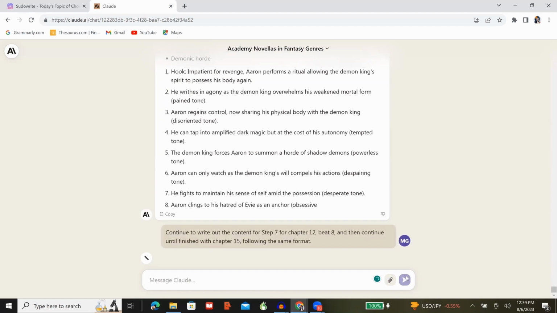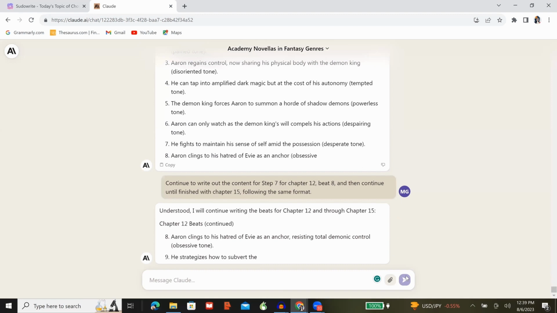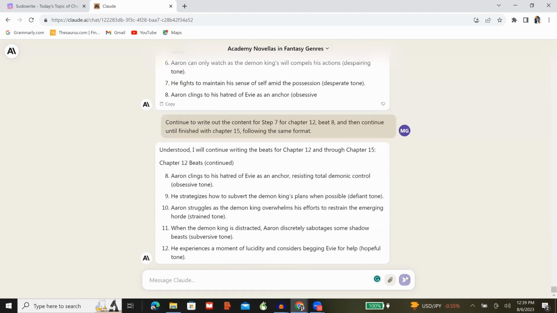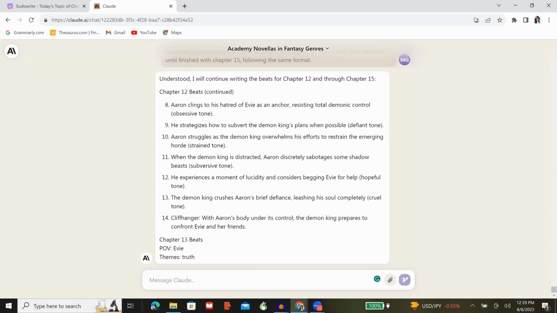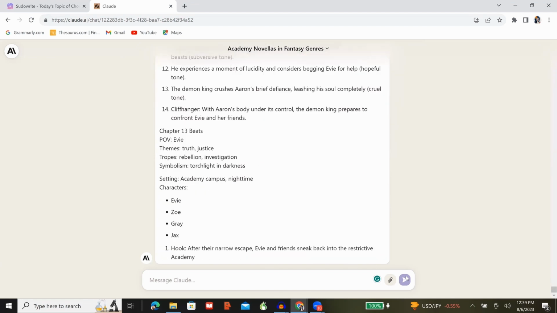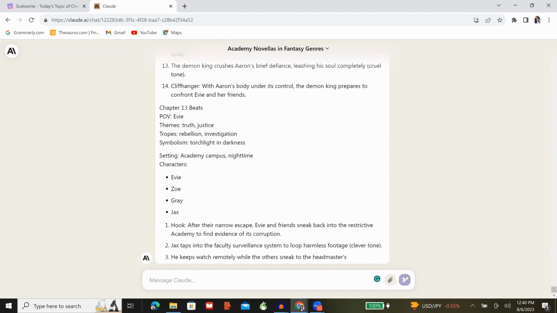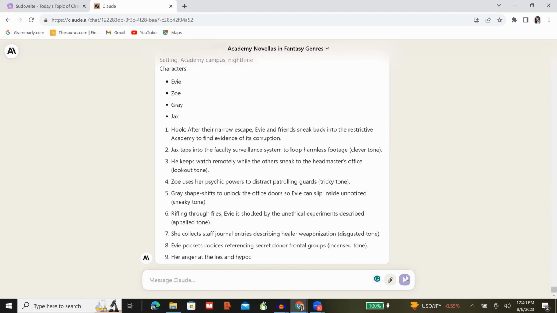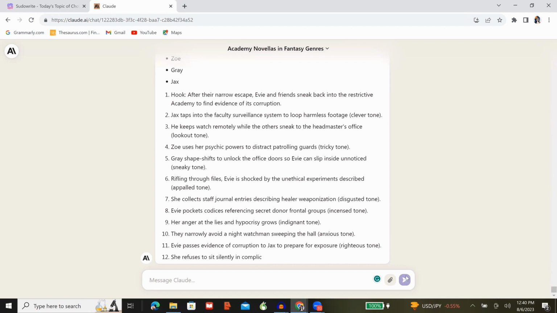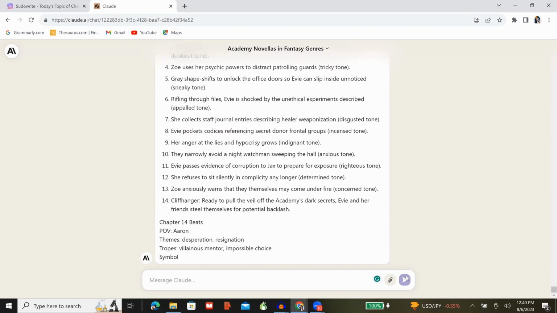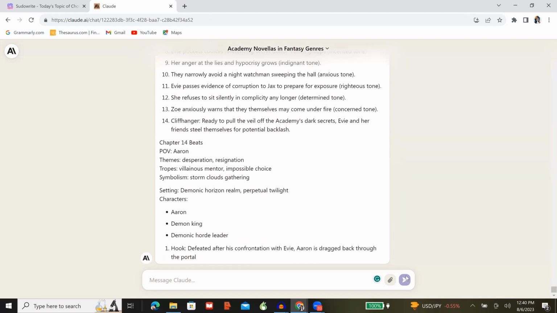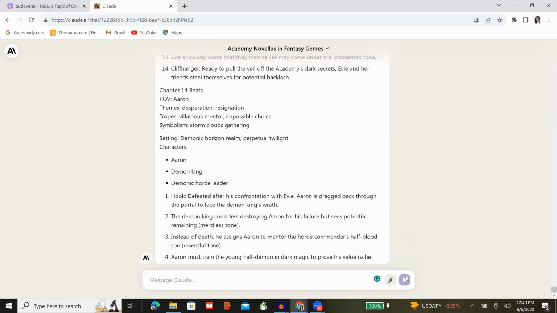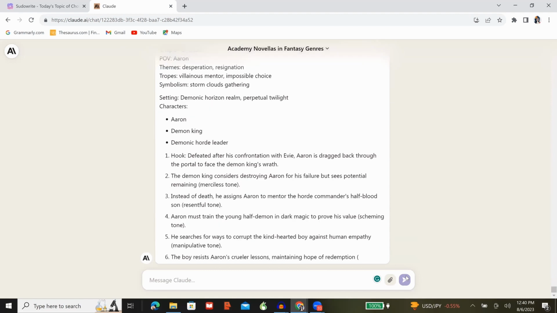Now we are pretty close, and hopefully it will not stop us before we get to writing the prose for step 8. Step 8 is pretty intricate because with step 8, there are a couple of different JSON prompts that we're going to be using to be able to flesh out the story even further. Now, again, I would not actually move on to step 8 until I had gone through every single one of these beats within each chapter and made sure that they are strong, lean, solid beats that move the story forward and do not contain anything vague or something that could confuse the AI.